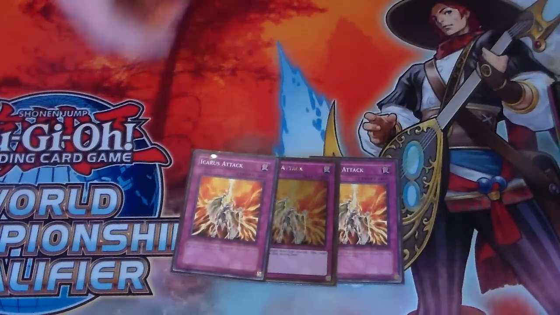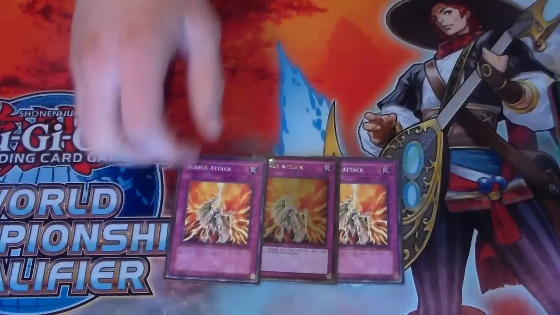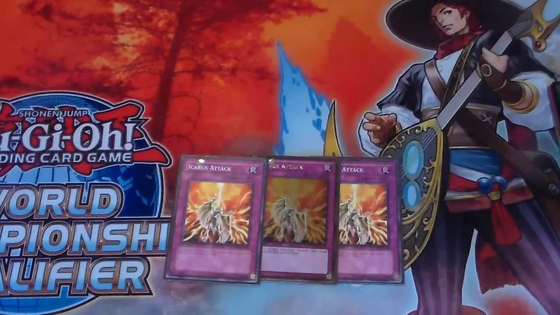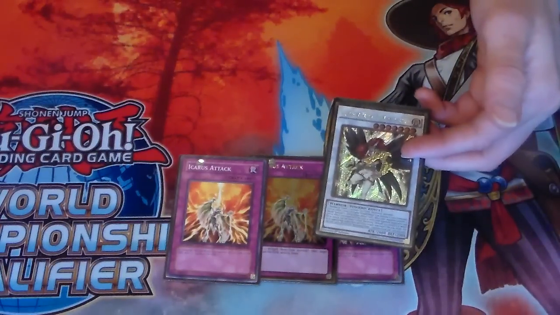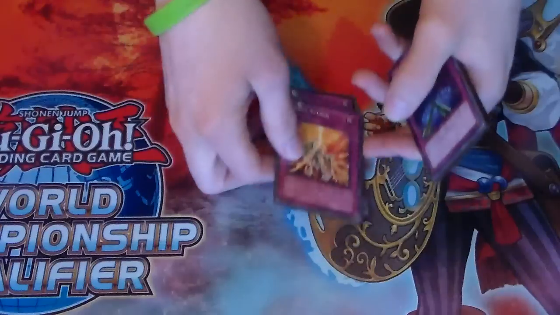I will admit, I have played around with the idea of cutting Icarus Attack down to 2. I'm still testing it out. The only problem I've had with Icarus Attack is, if you guys didn't know already, that Blackwing Harker Joe is actually a Warrior and not a Winged Beast. That's a sad thing, but alas, first world Yu-Gi-Oh problems there. But I still like the 3 Icarus Attack.